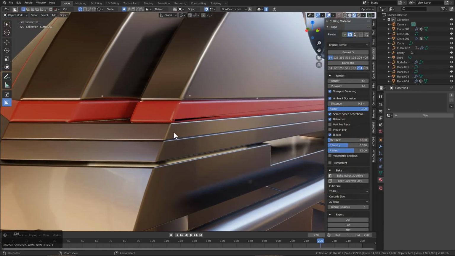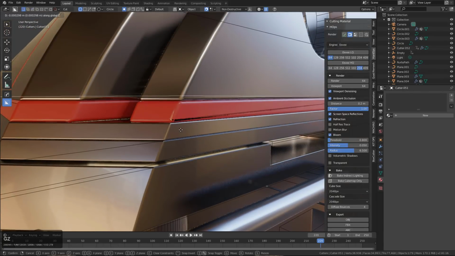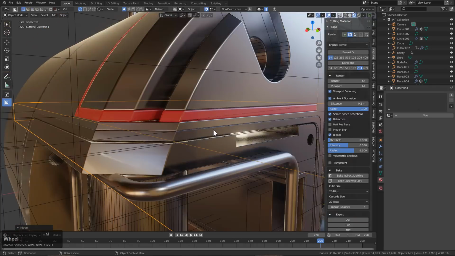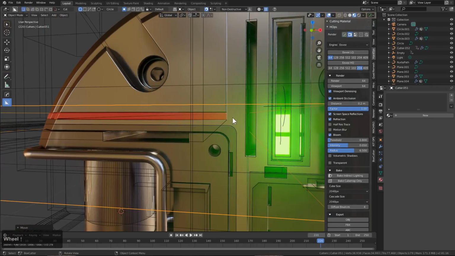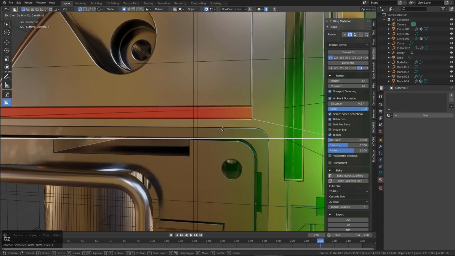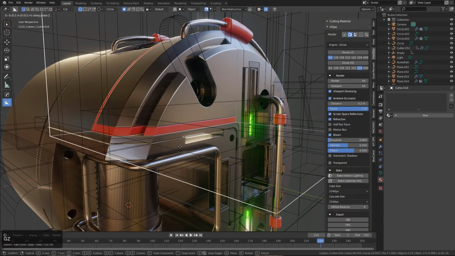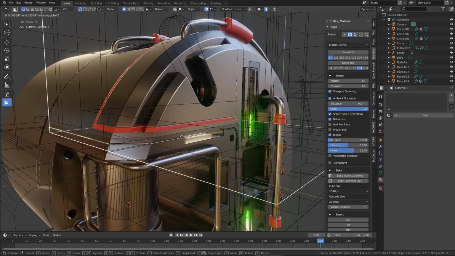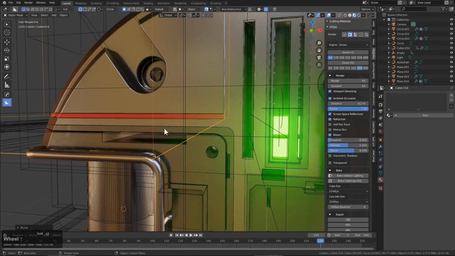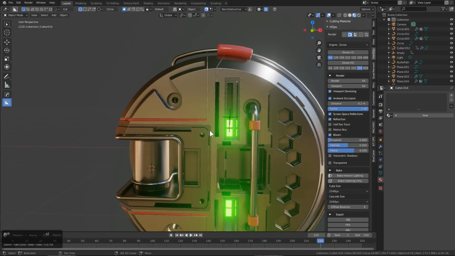In fact, let's see. We got it up here. But we need to adjust this one. And we see that adjusting that one is a little bit slower than the second one.